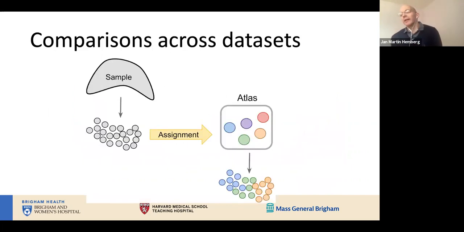Another approach that you can use in order to annotate your clusters is to try to take advantage of other data sets. In particular, now that there are various atlas data sets that are starting to come out, what would be really useful is if we could leverage what is in there and use that when we try to annotate our newly collected data sets. This is when you essentially map your existing data set to an atlas or to some other existing data set in order to figure out what it best matches.